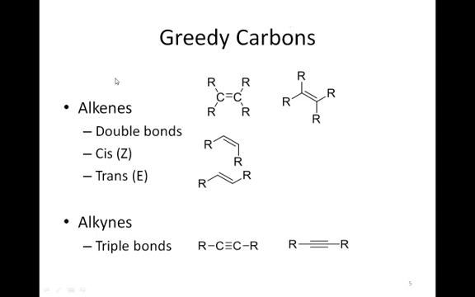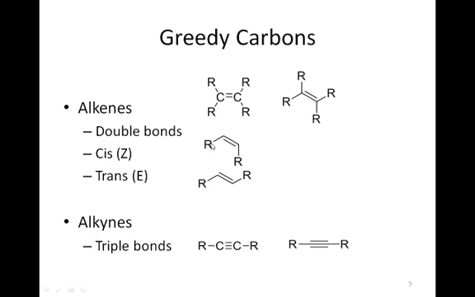Okay, so we've had our alkanes, and they're single carbon to single carbon, so carbon-carbon single bonds. If we have double bonds between the carbons, they are called alkenes. So here's our cumbersome one where we've drawn out all of the bonds and all of the atoms, and this is the simplified version here. Now with double bonds we can get two different types.